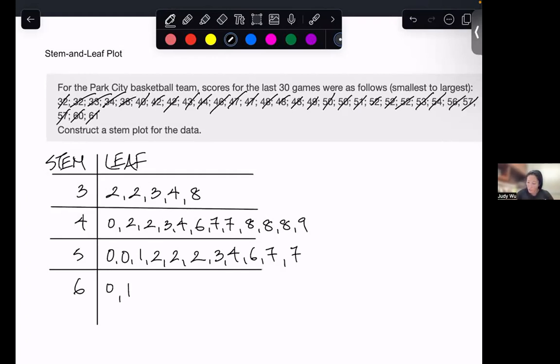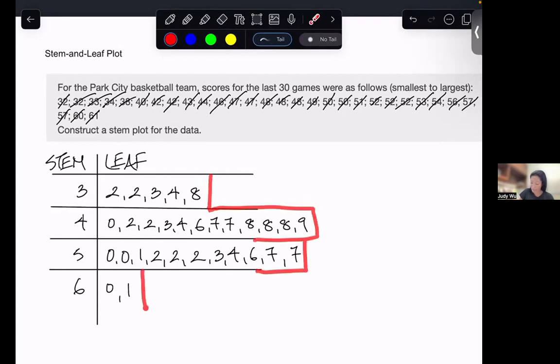And if we look at this, what we really have is kind of like a sideways bar graph, where in the 30s bin, we've got 5 things, and in the 40s bin, we have 12, and in the 50s bin, we have 11, and in the 60s bin, we only have 2 items.